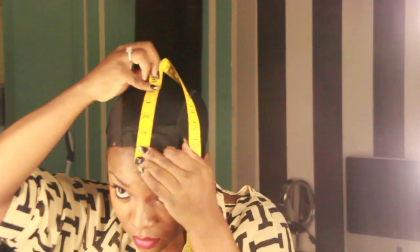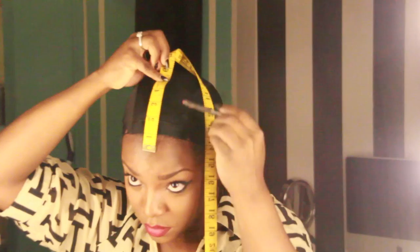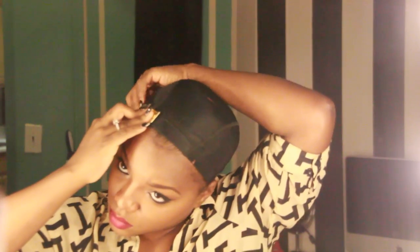And this is just gonna help with the proper placement and make sure that I am using the right amount of space on my cap. You want this to fit like a glove because it will alter your whole closure experience, trust me. So then what I'm gonna do is take that same measuring tape and from those first two marks that I made, measure all the way around my head.